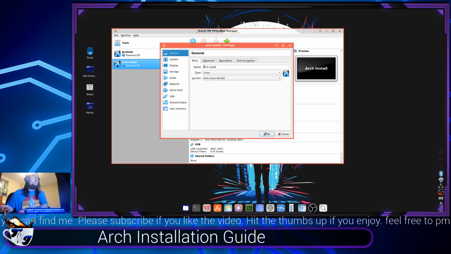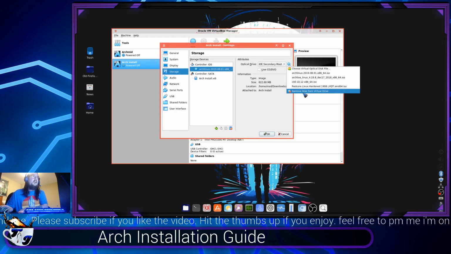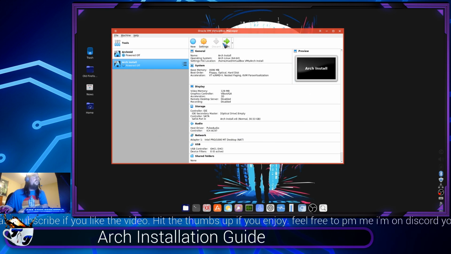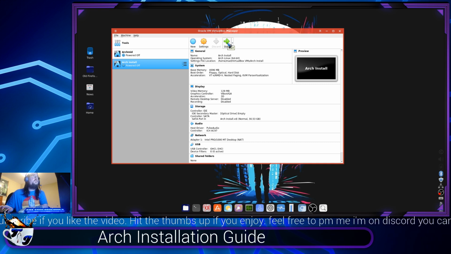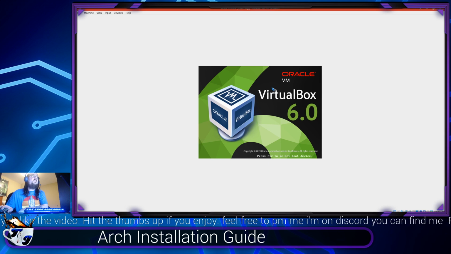So let's go to storage and remove the media. So now we can start it back up.